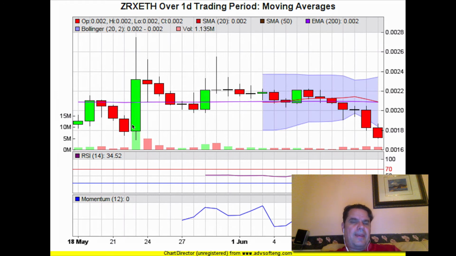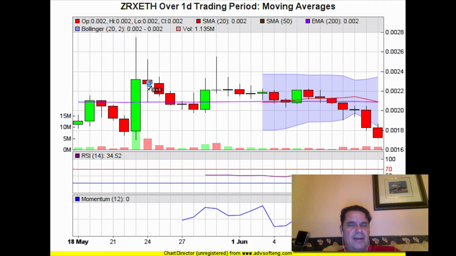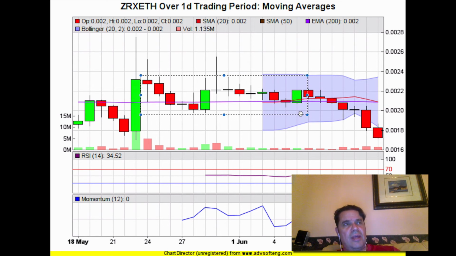But here's the thing: we've got this massive bar move up, and also you can see the spike in the candlestick wicks here. But here's the funky stuff. We have a line that we can use. I can't remember the name of it. But once the next day this drops, it's safe to say that if that candlestick drops more than 50%, chances are we have a potential market reversal on our hands. On top of that, the following few days, the formation of these candlesticks may turn into something called an Adam and Eve pattern. And it's just another way to verify that a market reversal may be taking place.